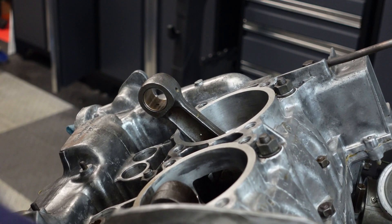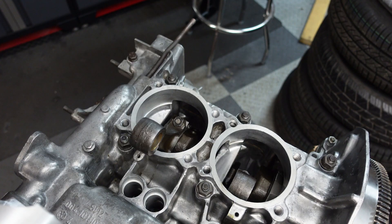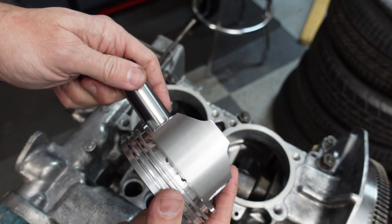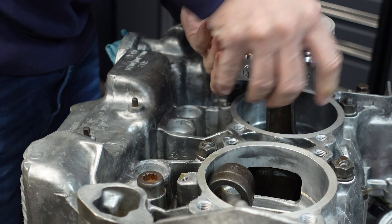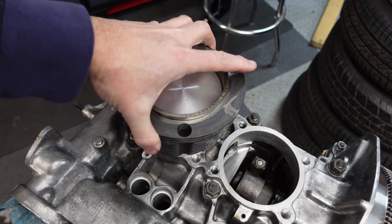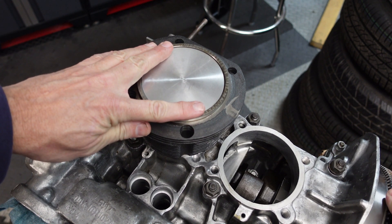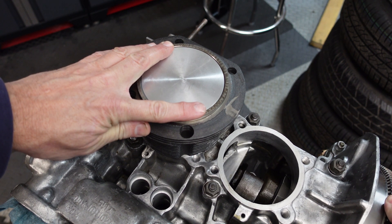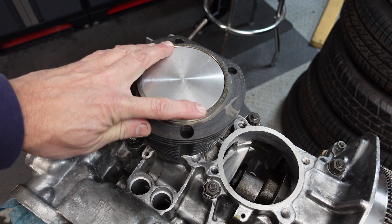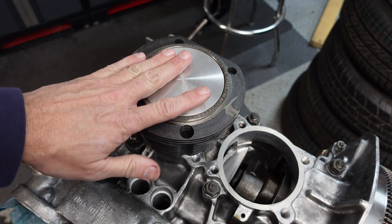Deck height is a key variable in determining the compression ratio. To get a rough sense of the deck height, I'm going to rotate the engine 90 degrees so I can have gravity work in my favor. I'll put a little oil in the bushing, grab a piston — we don't need any rings on it at this point — and a wrist pin with some oil on it, and start pushing that through to get it into position on the rod. Drop the cylinder down and I want to make sure the piston is at top dead center. It's pretty much as high as it goes, now going back, now up — right about there is top dead center. It coincides perfectly with where the flywheel is on the split of the case, exactly where I'd expect TDC to be for this number two piston.